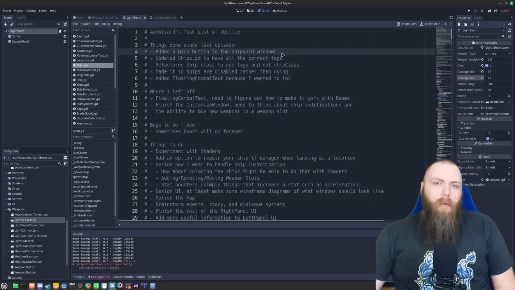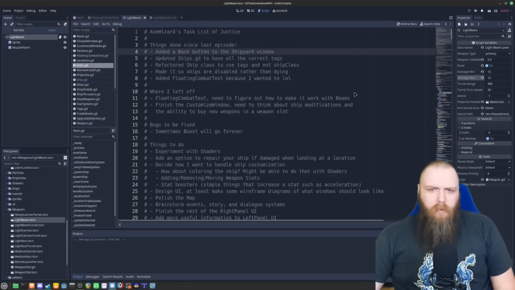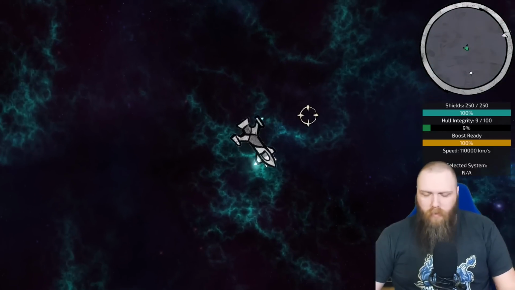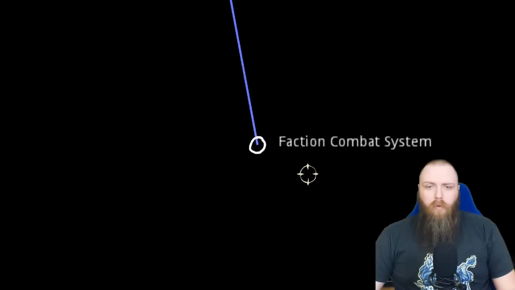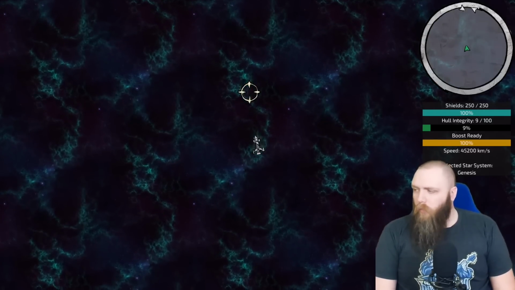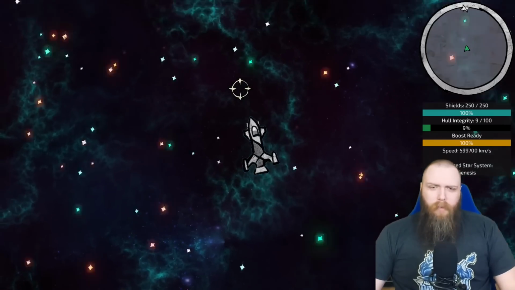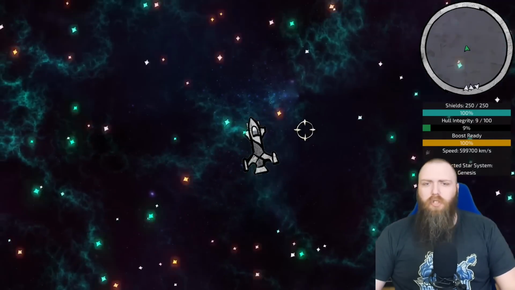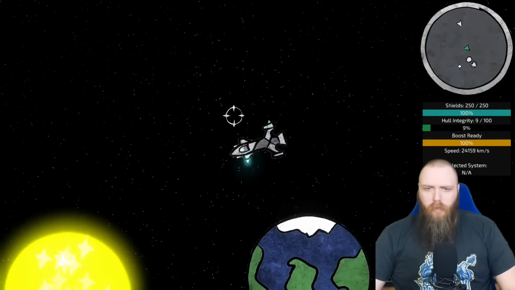All right, so looking at my little scratch list of things done since last episode in my main .gd that I keep, I added a back button to the shipyard window. I don't even remember doing that. Well, let's see how that looks. I am flying through space. Let's just warp over to the Genesis system, and we will check out the shipyard there, if I can even slow this pig down, because this thing is stupid fast. As soon as I get into a system, I gotta put on the brakes or else I'm flying out of control. It is nuts.